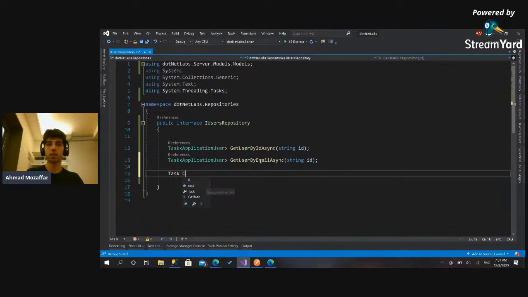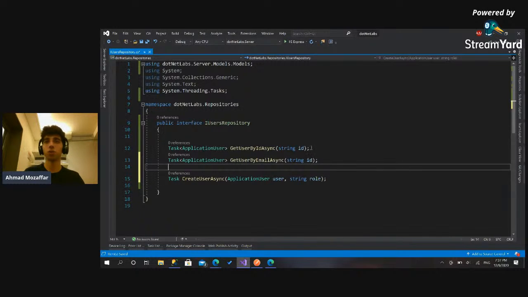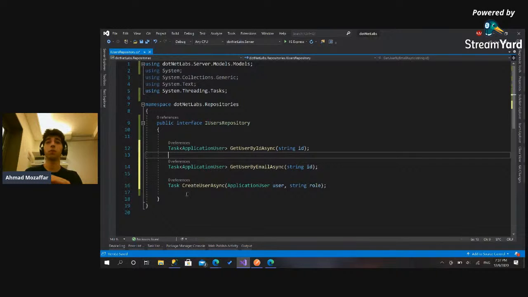And Task CreateUserAsync, string, or sorry, ApplicationUser, and we can pass the role name just like that. So yeah, those are the functions we are going to do right now.